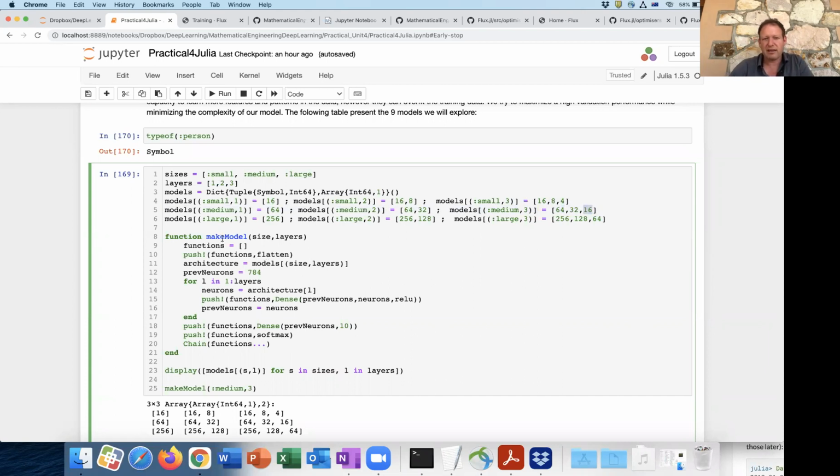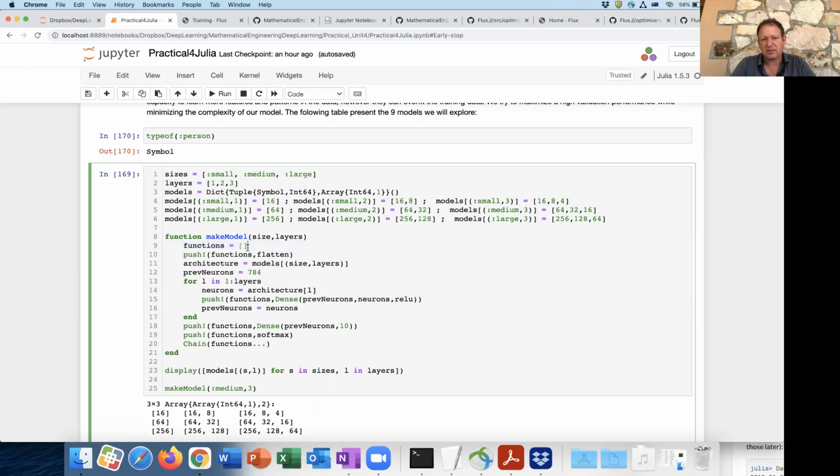So here's now a function make model to which we give the size, small, medium, or large, and the number of layers. And again, this is just programming really, but in this programming you see a bit how to deal with Flux, how to create a model programmatically, for example.